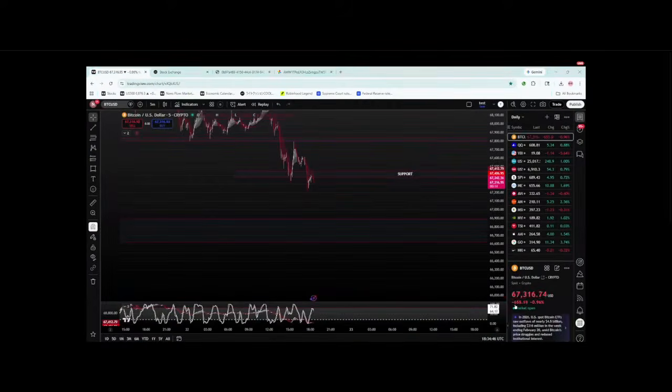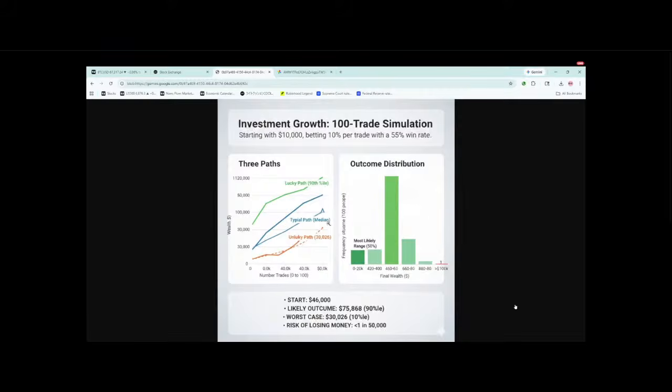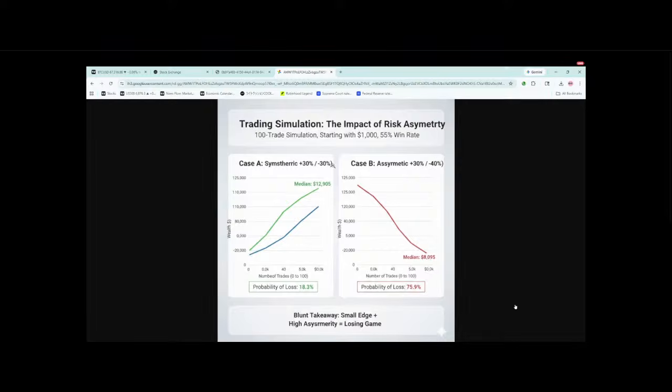This is with the 30% stop loss, 50% take profit. Yeah, so this one is with the 30% stop loss, 50% take profit. This one is with negative 30%. And the only reason this is positive is because that plus 5% makes you somewhat positive. But this is not good risk reward.